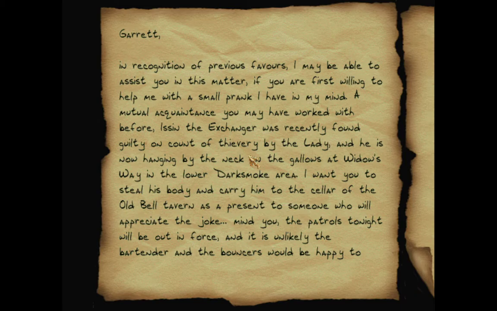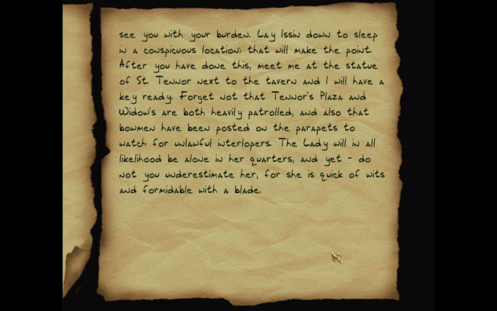Garrett, in recognition of previous favors, I may be able to assist you in this matter, if you are first willing to help me with a small prank I have in my mind. A mutual acquaintance you may have worked with before, Isin the Exchanger, was recently found guilty on count of thievery by the lady, and he is now hanging by the neck on the gallows at Widow's Way in Lower Darksmoke area. I want you to steal his body and carry him to the cellar of the Old Bell Tavern as a present to someone who will appreciate the joke. Mind you, the patrols tonight will be out in force, and it is unlikely the bartender or the bouncers would be happy to see you with the burden. Lay Isin down to sleep in a conspicuous location. That will make the point. After you have done this, meet me at the statue of Saint Tanner next to the tavern, and I will have a key ready. Forget not that Tanner's Plaza and Widow's are both heavily patrolled, and also that bowmen have been posted on the parapets to watch for unlawful interlopers. The lady will in all likelihood be alone in her quarters, and yet do not underestimate her, for she is quick of wits and formidable with a blade.